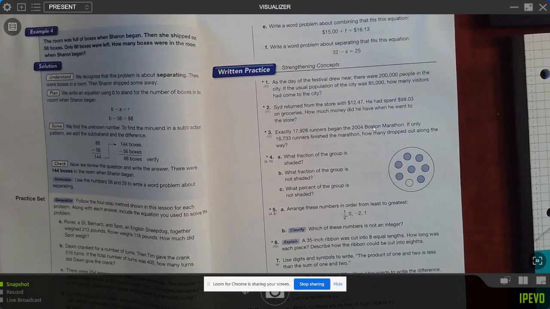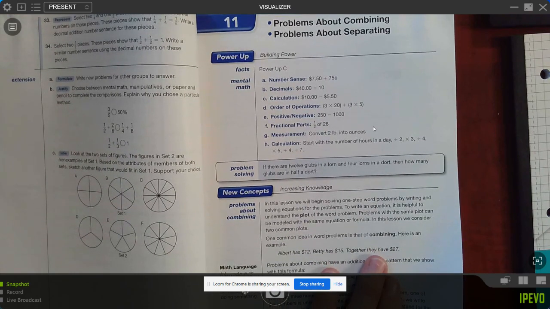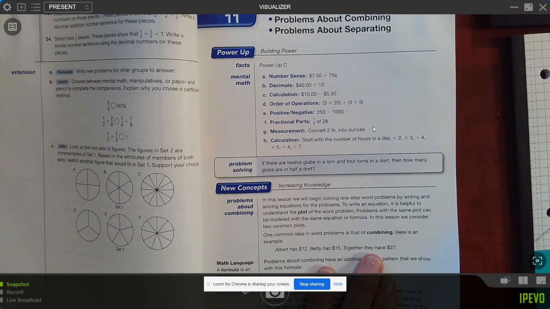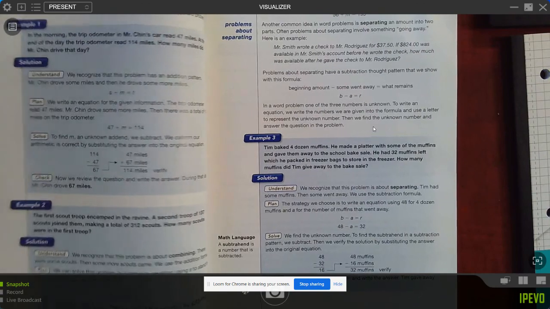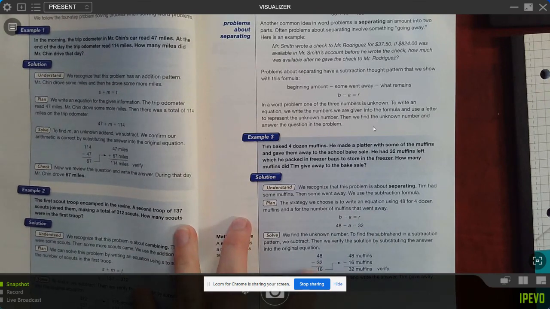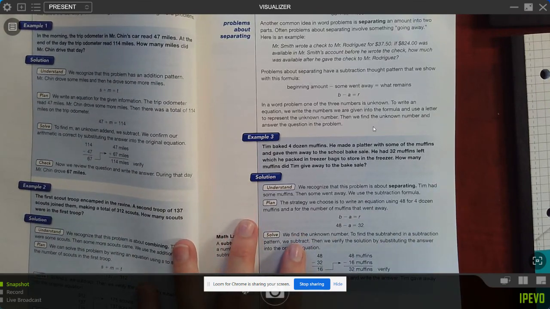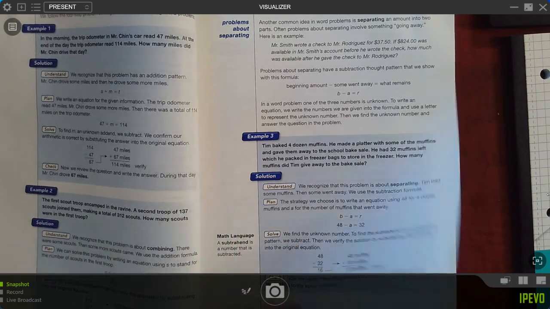I don't think you need to take notes specifically about how they do the plot and the combining. Other math programs don't really use this, so I don't think it's super important for you to have memorized this. I will say that other math programs absolutely use word problems just like this, and word problems will show up over and over again. But I think you'll be able to figure this out. Anyway, read through it. If it makes sense to you, it's great. If it doesn't, but you're still able to do the word problems, awesome. If you are not able to do the word problems and it doesn't make sense to you, send me an email, and I'll try and help you through it, okay?